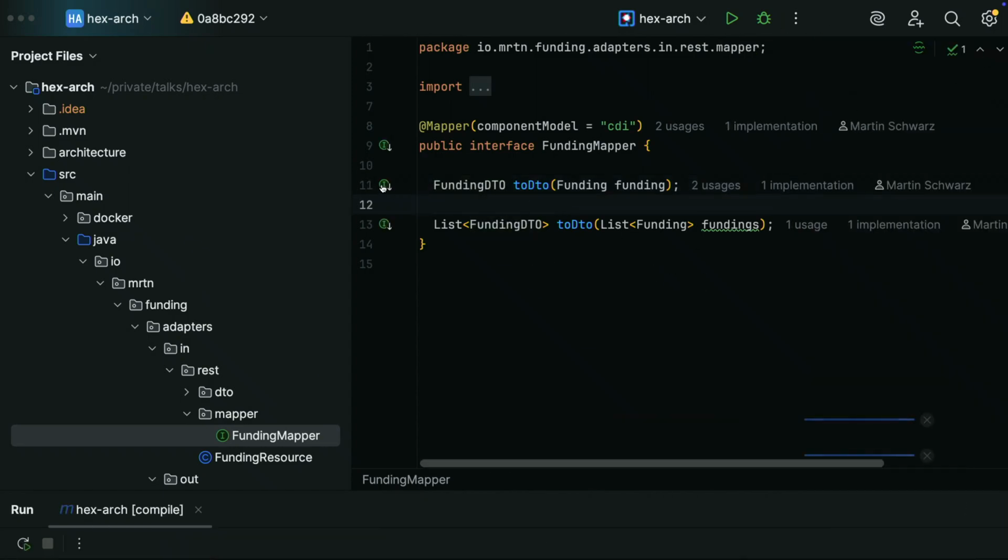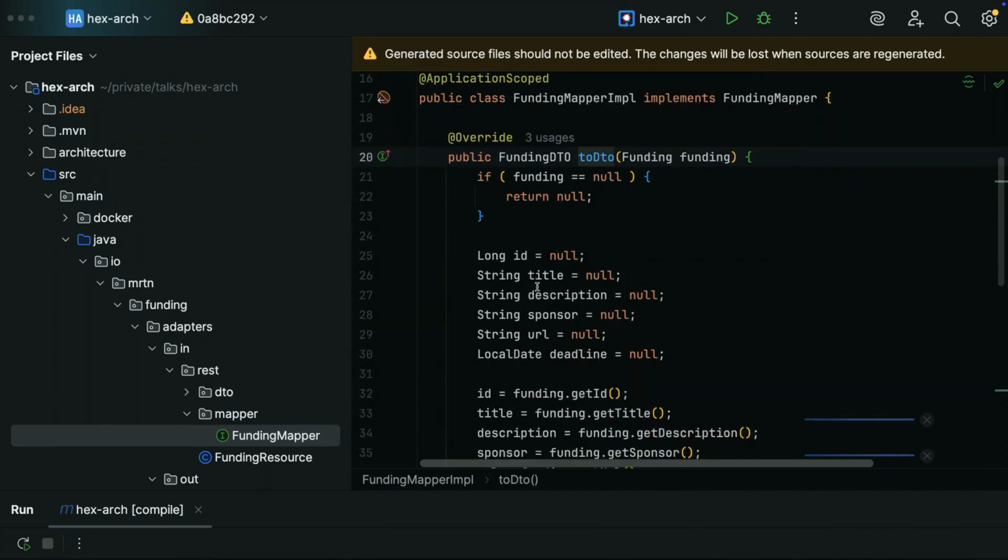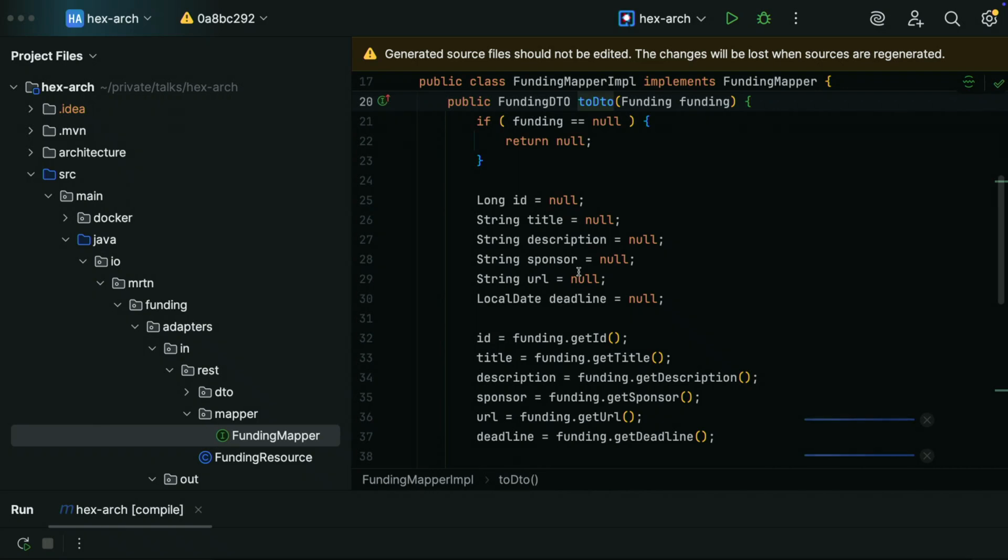And that generates the new mapper, where we are no longer setting the field internal mapping ID. And all the changes that just happened were outside of the application core, which I didn't really have to touch. So this is one way how the separation of these concerns really helps you to just react quickly to changing requirements.